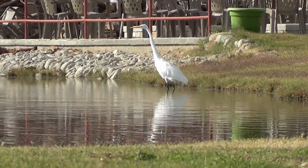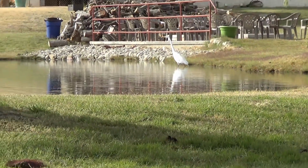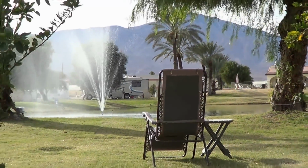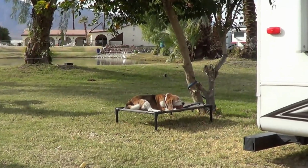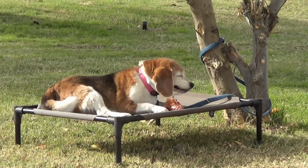Just checking out this egret on the pond. If you hear some sizzling, that's the pond fountain over there. Sorry about that. You got quite a bit of traffic noise too. And you might hear some real chomping from a little beagle going at a pig's ear over here.